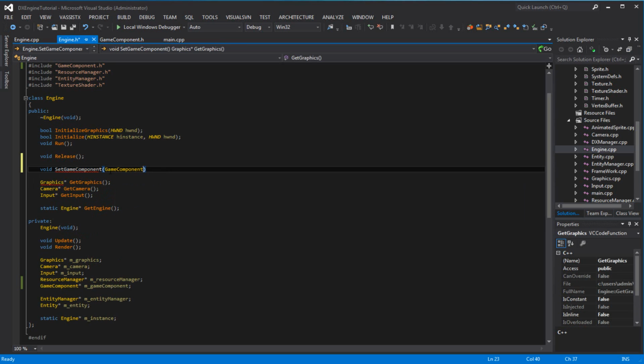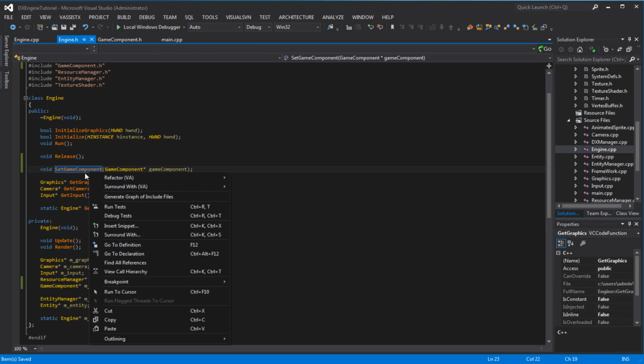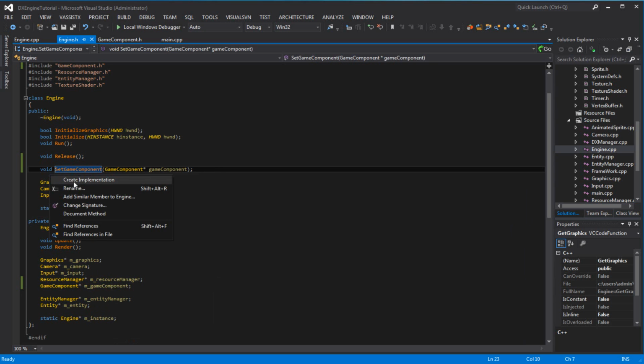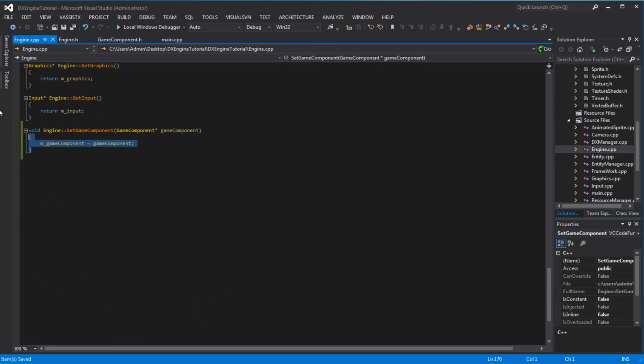Pass in a game component pointer. And make sure we create our implementation, and you say game component equals game component. Once you have created a function for it, you want to go to the framework header file real quick. Where is your framework?